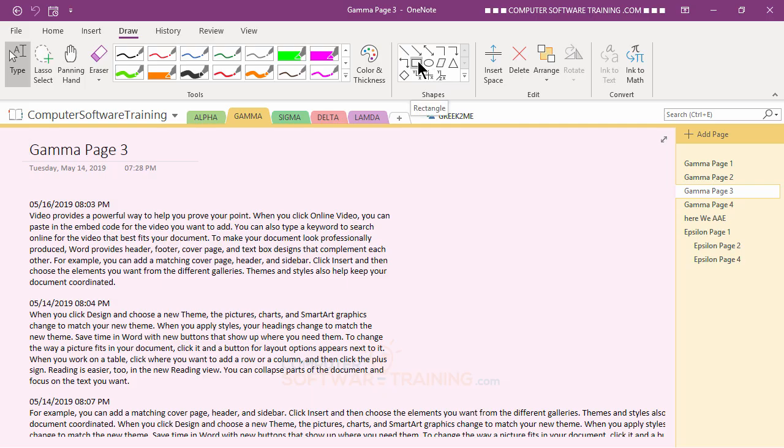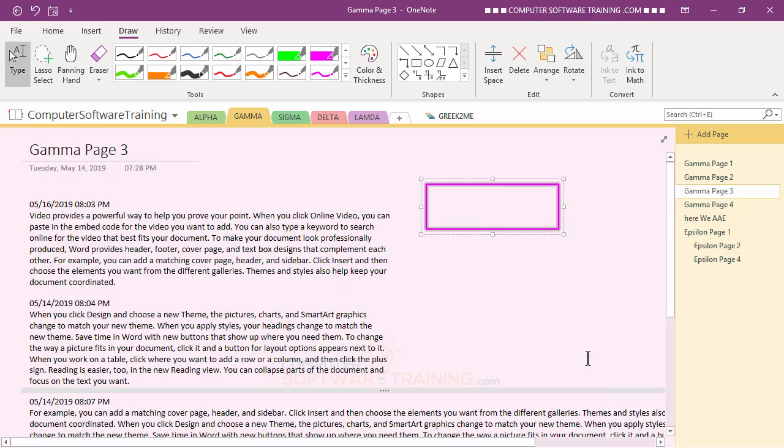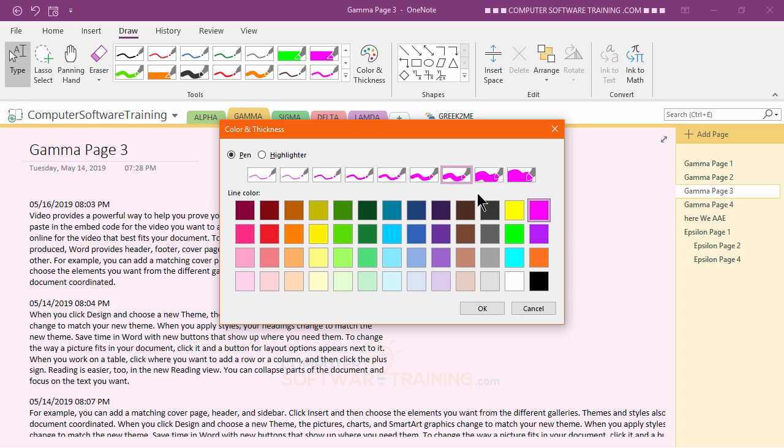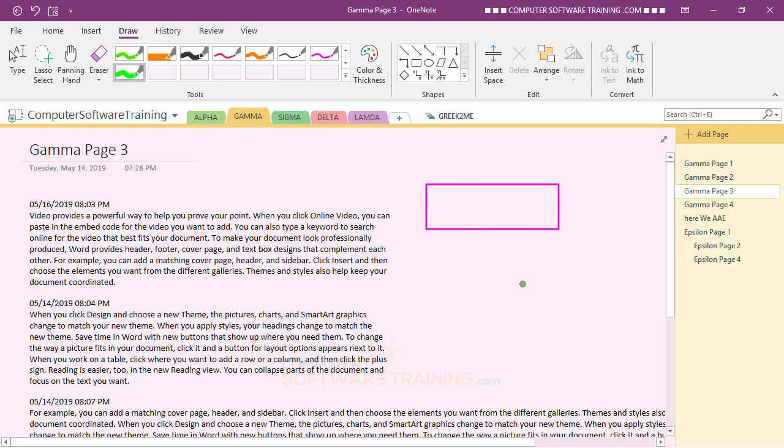All right, now another one I want to show you, and we'll get a clean surface here, is let's say I went back and drew another rectangle. Let's say I put the rectangle there, okay? So there's my first one, right? And now I'm going to go back and pick some different pens here. So maybe something like this, different color, and I'll hit OK on that. And now I'll draw maybe a circle. I'm just being wild here just so you can see this. So I do that, and evidently the circle definitely does look like it's on top of that box because it's a newer object. So they're like layered.